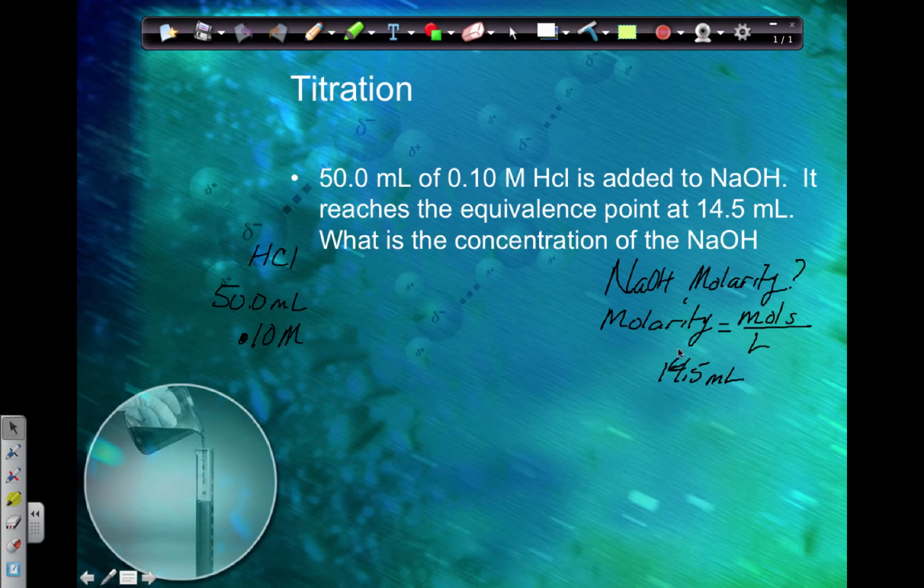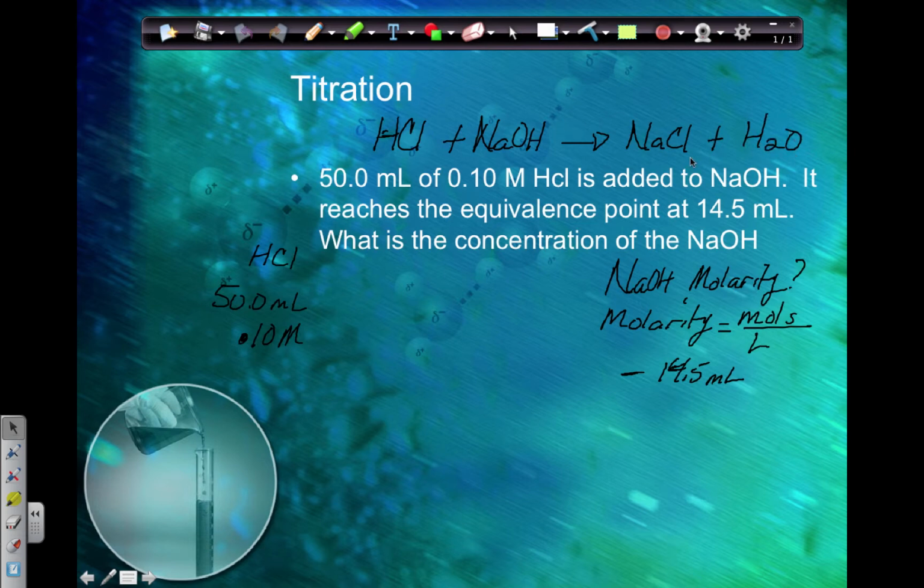So this is relevant for the end of the problem. I'm going to come back to this number. It's important, but it's not important right now. So I need to figure out, can I figure out the number of moles of sodium hydroxide that I had in my solution? Well, if I have the amount of hydrochloric acid, I can go from one substance to another substance with the mole. So I need a balanced equation between hydrochloric acid and sodium hydroxide. All right, so that's going to make sodium chloride and water.